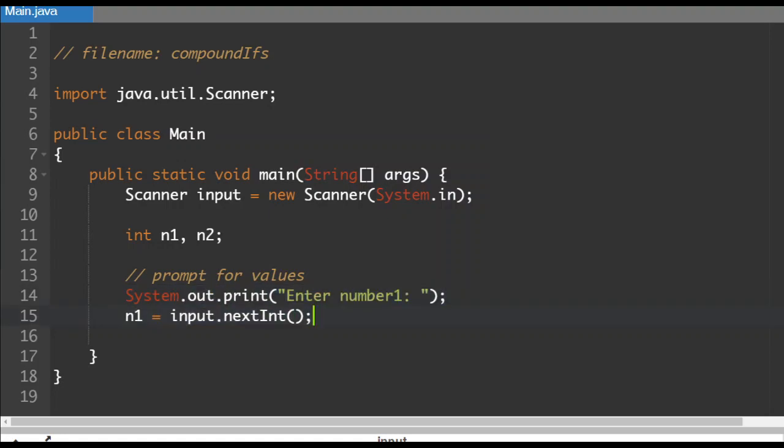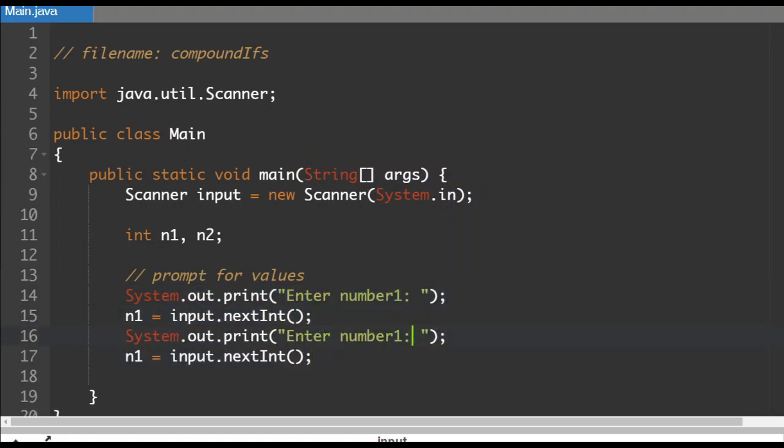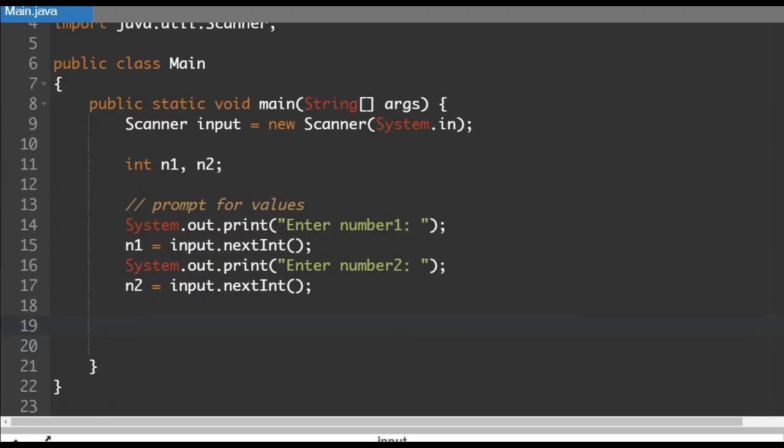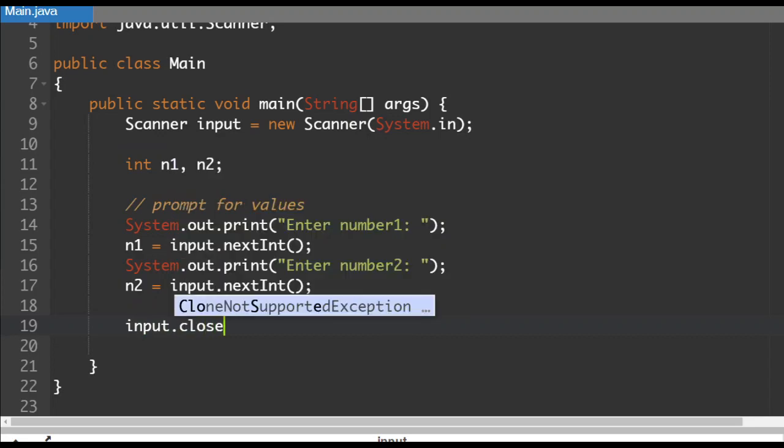I'm going to repeat this with a copy and paste: enter number 2, and n2 is input.nextInt. This is the last time I need input, so I'm going to input.close.